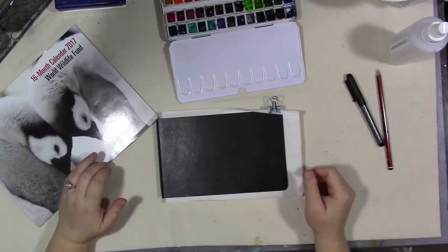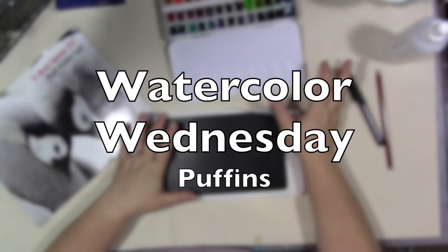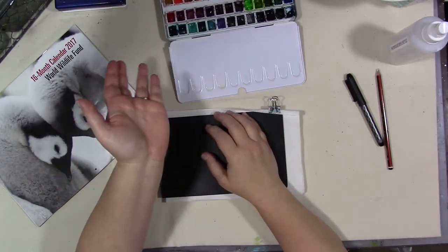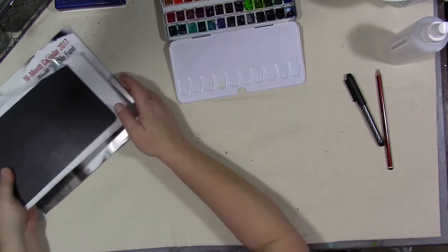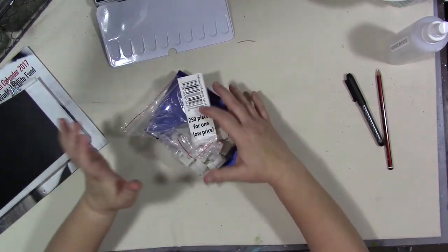Hey guys, so we're going to do a little watercoloring today. I have a couple things I wanted to go over with you, and I don't have time right now to do a live broadcast, so we're going to do a recording. One of them is this new palette I found, well, new to me I should say.